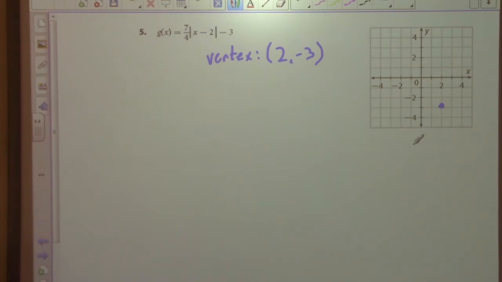Uh-huh. Okay, and then what about our slope? So, 7 and 4, so 1, 2, 3, 4, 5, 6, 7, and over 4. Mr. G, I was counting my twos. I mean, just kidding, I'm so dumb. No, see, here's the tricky thing, you gotta watch for that, because the other ones were counting by 2s, right? And this, I think, was the first one that counted by 1s. And I'm glad you brought that up, because that's one thing you gotta watch out for. So don't be embarrassed by that. It was a good thought.